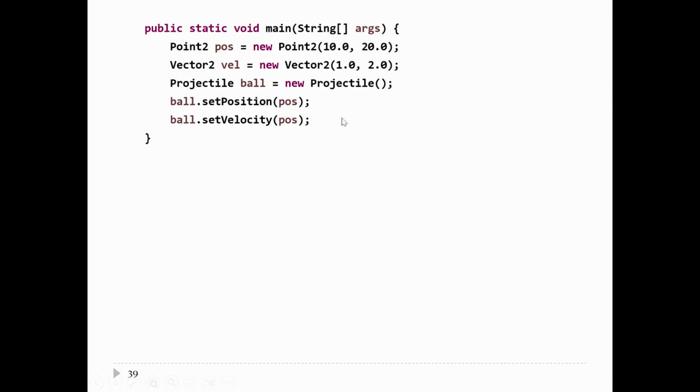In this little example here, someone is going to create a point and a vector representing the position and velocity of the ball. They're going to make a ball, and they're going to set the position and velocity, passing in their objects. Oops, sorry, that should be vel.